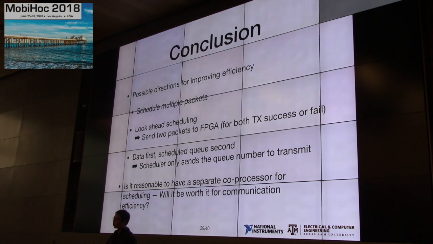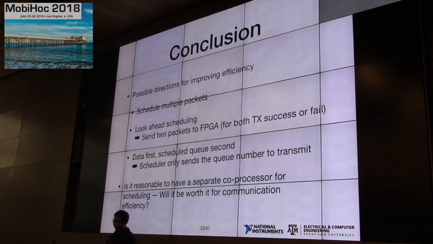Like, you want to reduce the interfacing overhead. So instead of scheduling one packet, maybe you can schedule multiple packets and do a block decision making. The downside with that is your decision will be optimal for the first one, but may not be optimal for the second, third, fourth, and so on.